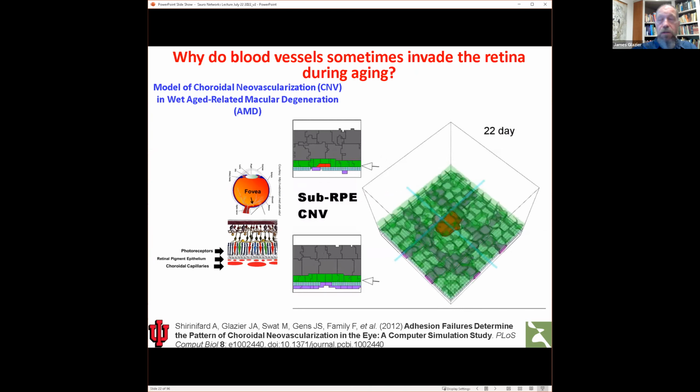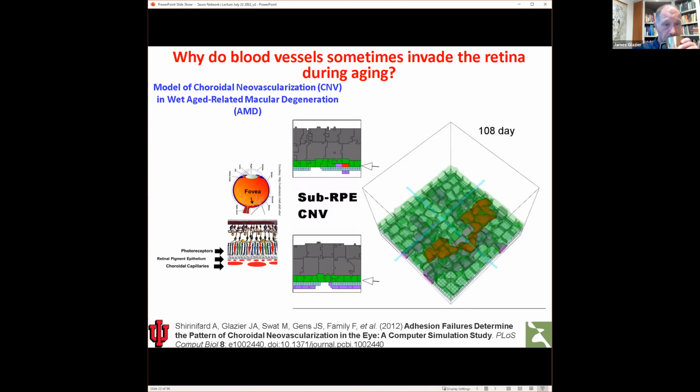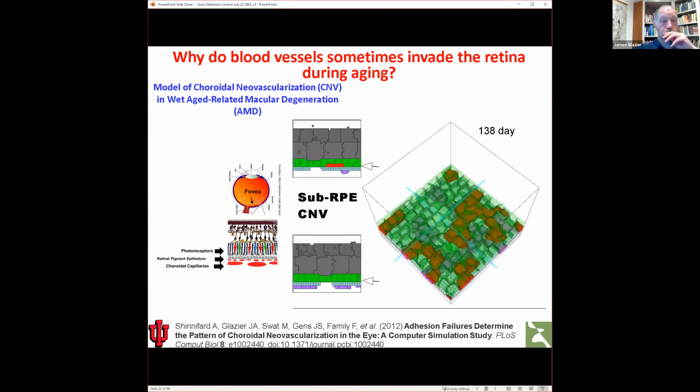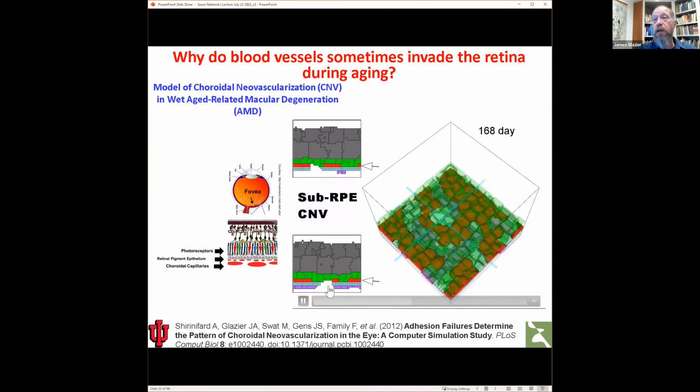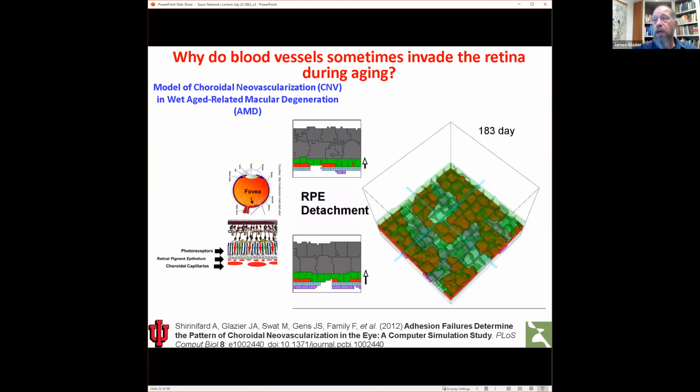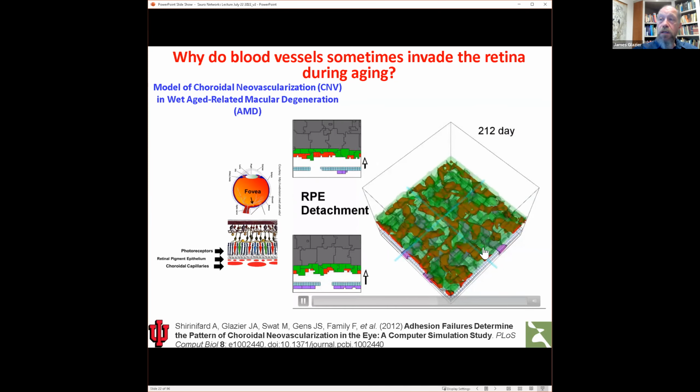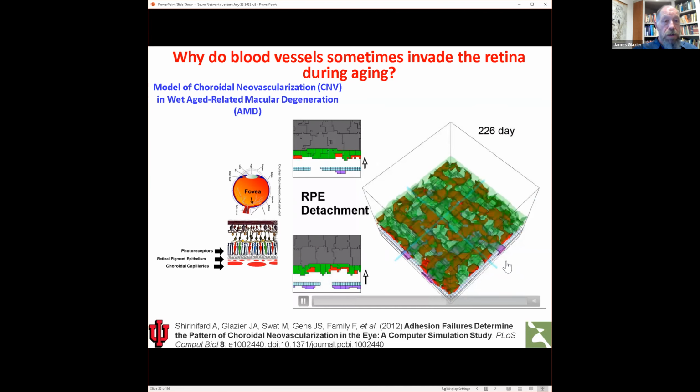Another kind of example of what you can do with this kind of simulation is work. Over the years, we've done a lot on angiogenesis, blood vessel growth, in normal and perturbed situations. In this case, we're modeling the invasion of the retina by blood vessels that normally live behind the retina. In this case, the presence of a small gap in the basement membrane that normally keeps the blood vessels out of the retina, and a defect in cell adhesion leads to invasion of the retina, proliferation of the vasculature within the retina, retinal detachment, and eventually retinal breakup and blindness.